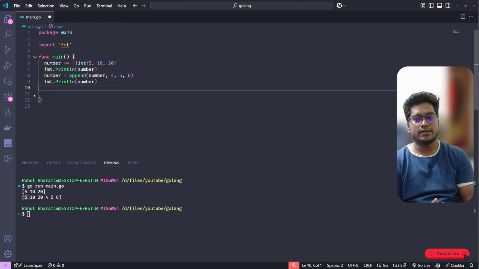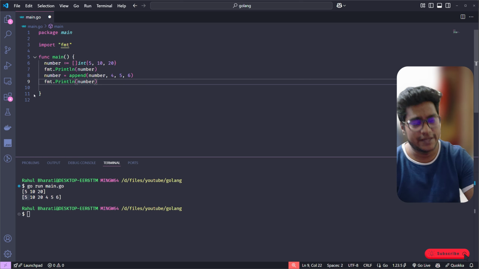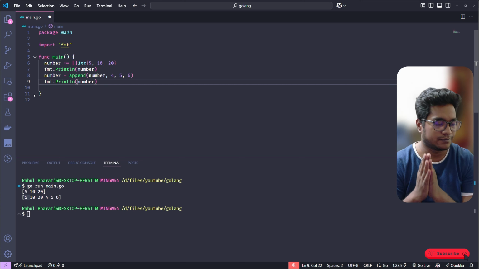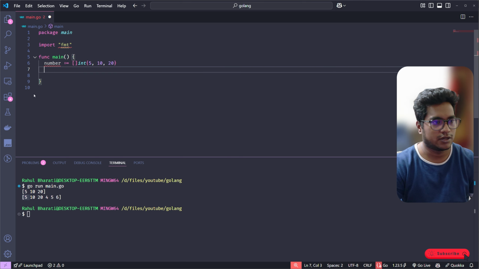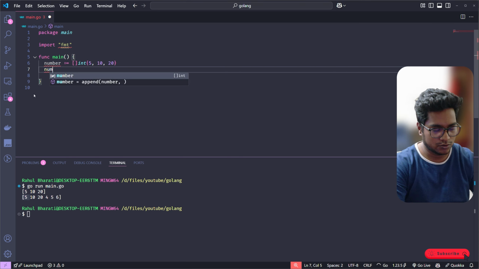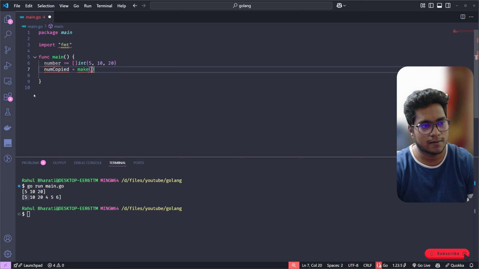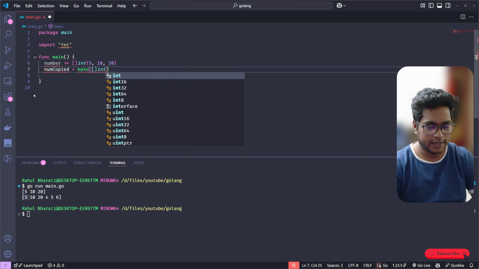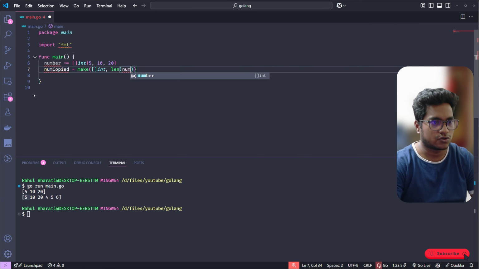You remember that the first time when we did that, it created a reference, and using that, it will change the value itself. But there is a way where you can copy a slice from slice A to slice B. So let's put that in action and give it a go. We have a number. Let's do numCopied equals make. We have to initialize those values, right? So we go with make and provide the empty int type and then the size, which is the length of the original, which is going to be number.